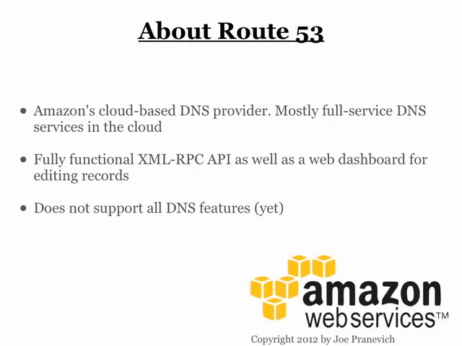Amazon's Route 53 service is a cloud-based DNS provider. While it does not yet support all DNS features, it does have a fairly robust XML API as well as a web dashboard for editing records. It also is very highly performant, much more performant than an average enterprise could do on their own.